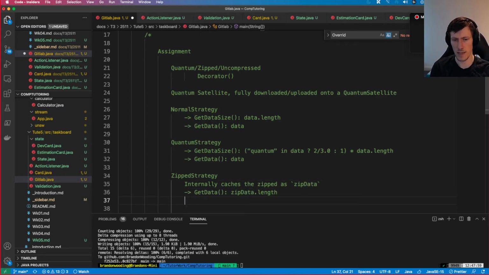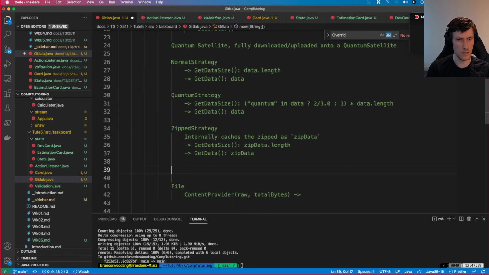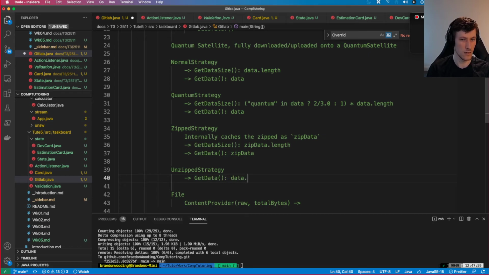Just some semblance of performance. Right? And then you go, oh, now I want to unzip it. And then it would be the same thing, but it's just going to be data.